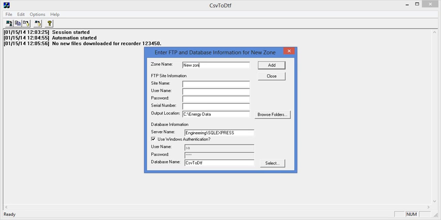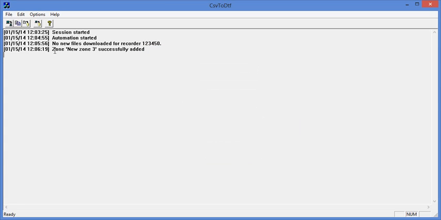So for the blank fields, I'm going to just enter some information here, just really quick. Maybe for the server name, I'm going to change that to add a 2, and here I'll just make the password a little longer and change that as well. So when I click Add, you see here new zone 3 successfully added.